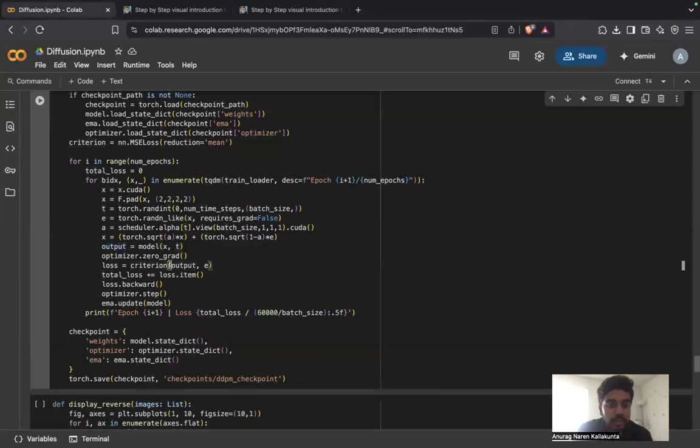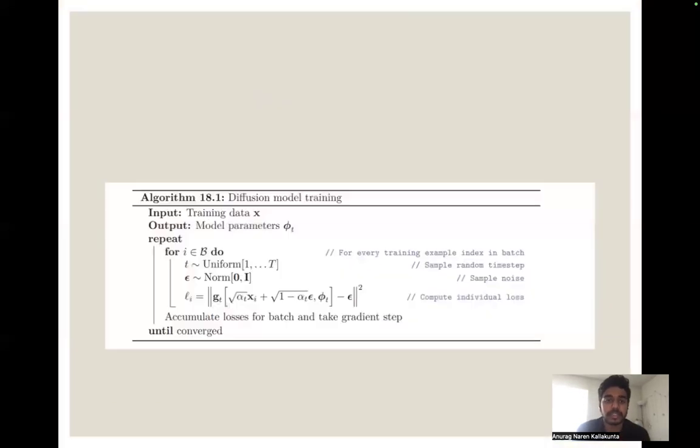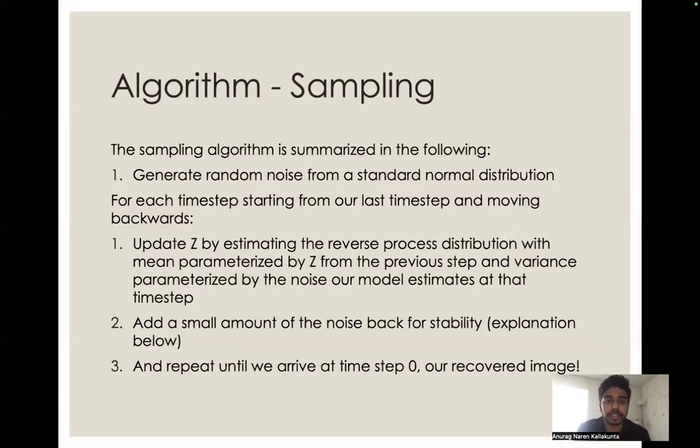And if you see, you're using the output, the predicted value of the model, and the actual noise that you have. You're training the model to say, I want to generate the noise that was added to the original image, so that you can subtract it and get your clarified image. So that is what we are trying to do here. Add the noise, pass that image to a model, ask it to generate the noise, subtract it from our original image, and then go on to do this multiple times during our training. And this is the mathematical representation of it.